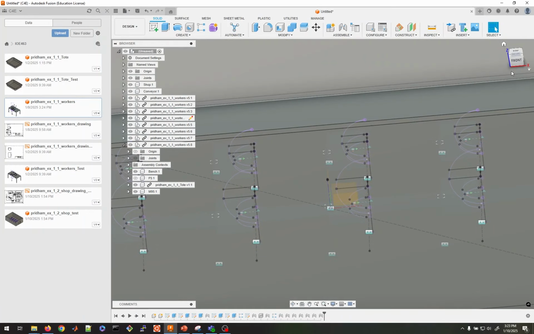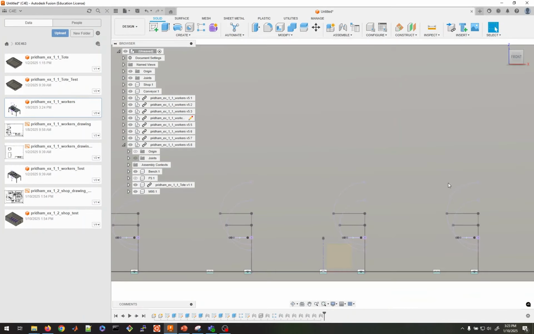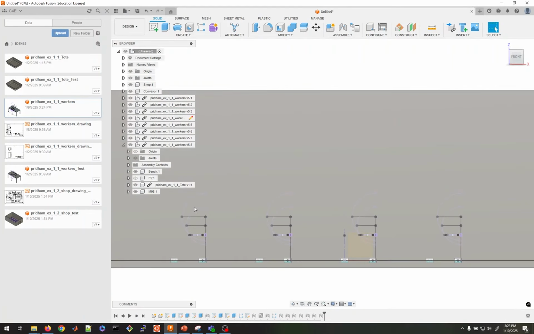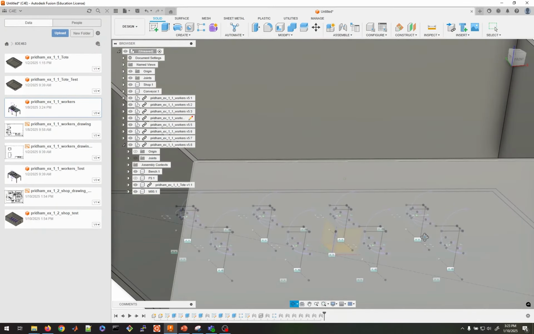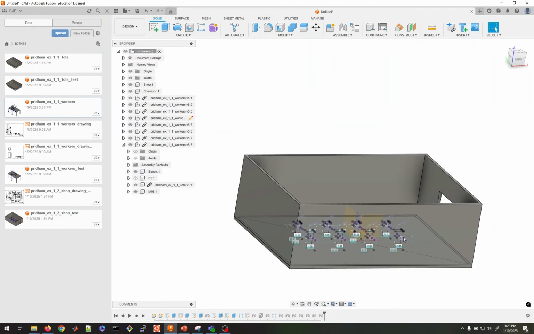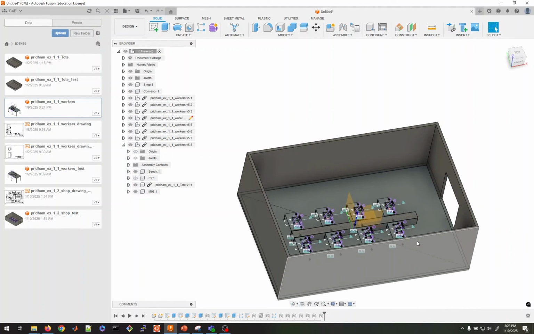So if I look from the side, I can see I have both 5th percentile female and 95th percentile male, half and half. So that looks good, and I think that finishes up our shop floor.